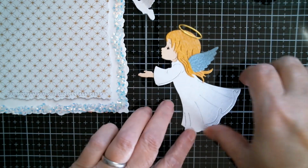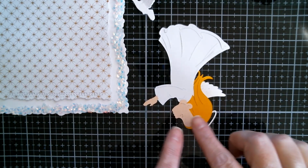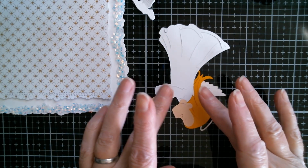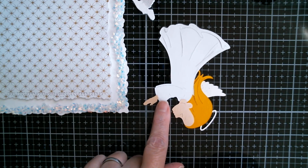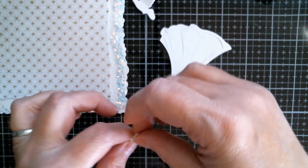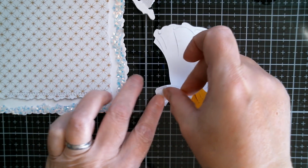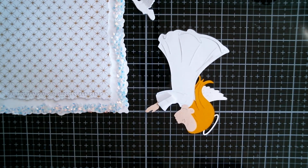And then whenever I do foam tape on paper piecing, you can see behind where all of the weak points are, i.e. the neck, the hair to the wing, and the hand, which is, you know, sort of like barely glued there onto the wing. And so what I try to do is use my tape just to support areas like that. And so I will tend to just catch the edges using my foam tape so that they're still secured.